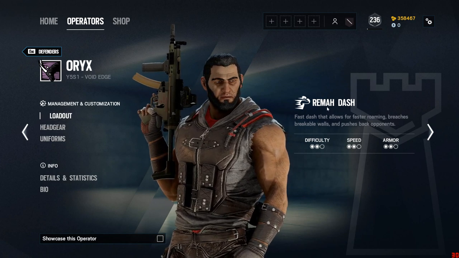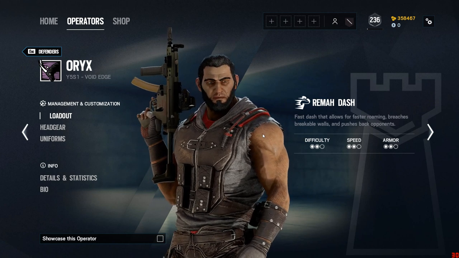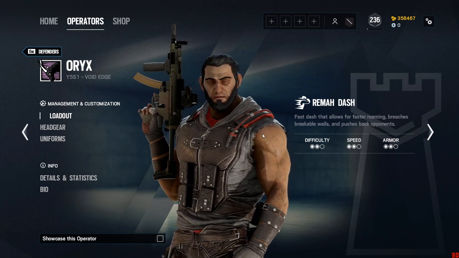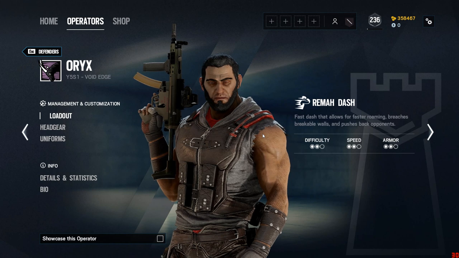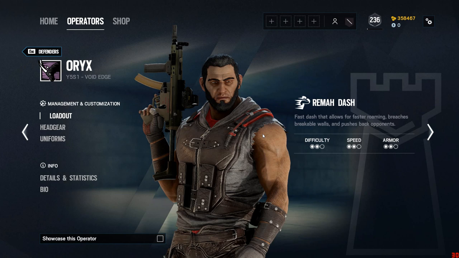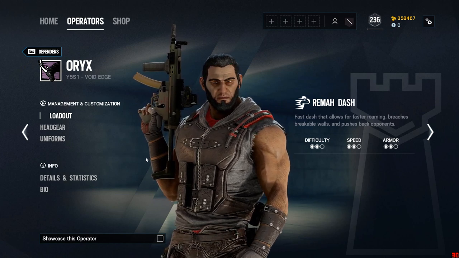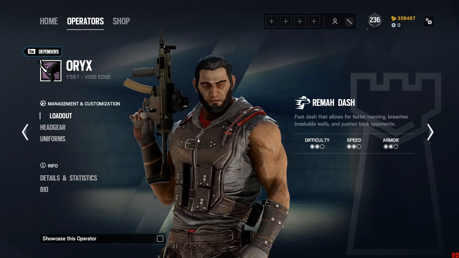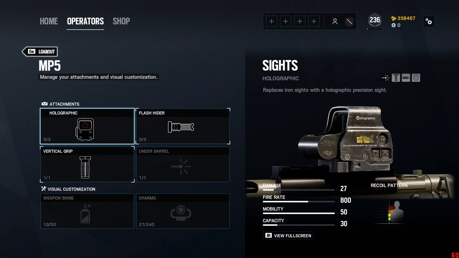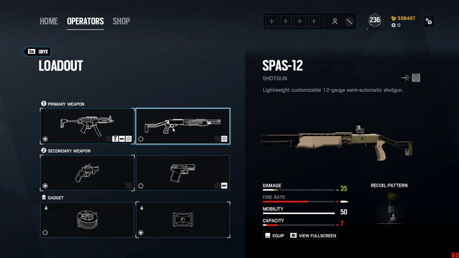His special move is Rema Dash, and he does a fast dash that allows for faster roaming breaches, breakable walls, and pushes back opponents. So I'm going to try out this character, see what it's like, and then hopefully be able to give you some kind of user's guide on how to use this character, which will help you in your Rainbow Six gameplay. And for his loadouts, we've got an MP5 submachine gun and Spaz 12 shotgun.